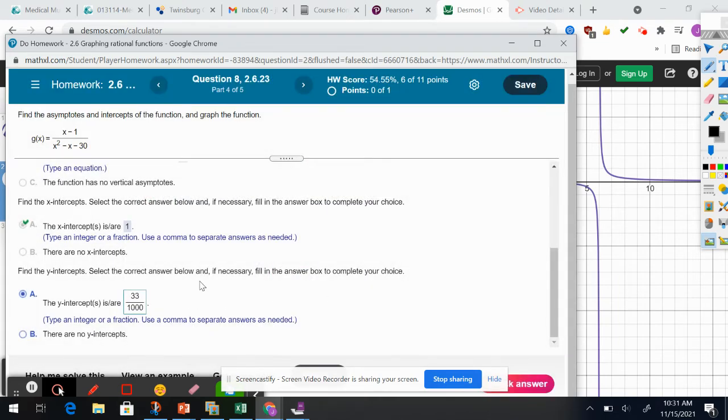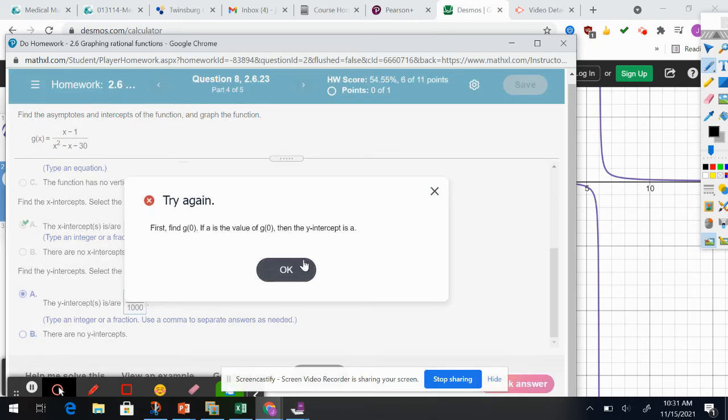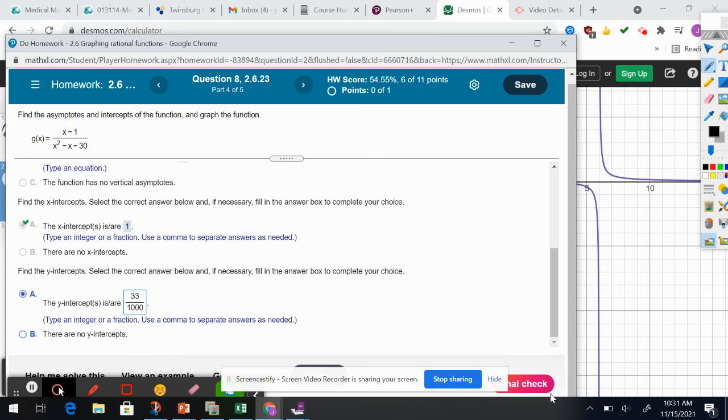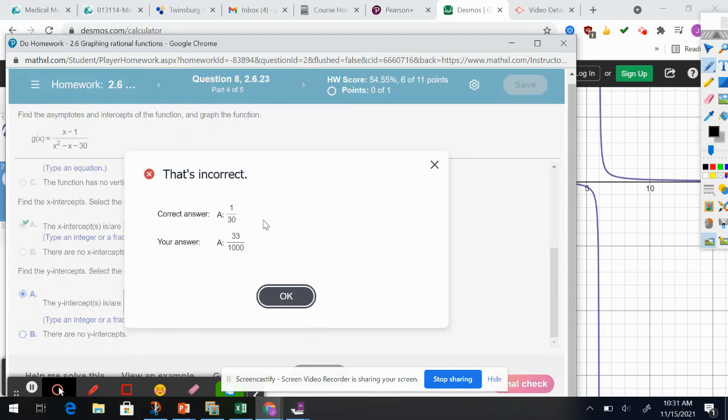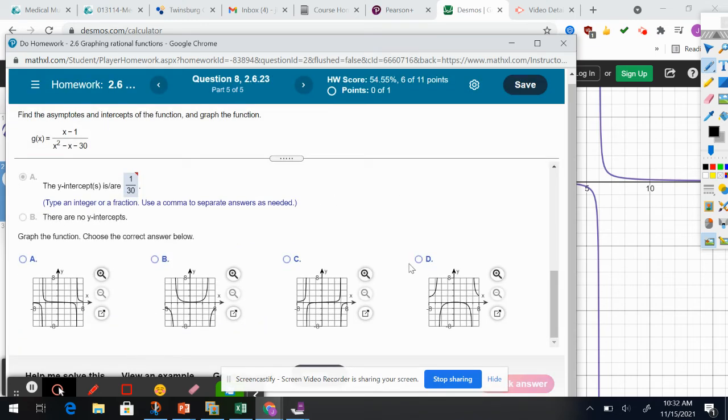So again, it's probably something that's way smaller than this. 0.033 is probably like 1/2 over 27 or something like that. I don't care if you get this wrong. Just make sure you know that on a test, I would accept that 1 over 30. Desmos rounds for us. And then graph it.